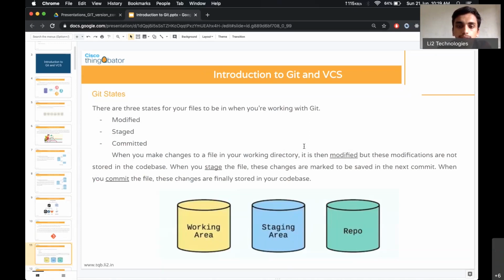To be more clear, let's say there is a repository hosted on GitHub, and you have the same repository on your local machine. When you change something, you have to commit it, which we will see later, and it will be moved to the staging area. That means it is ready to move to the GitHub server. So the Git staging area is something like a workspace where all the changed files which are committed will be stored before moving on to GitHub. It's like a middleware, you can say.